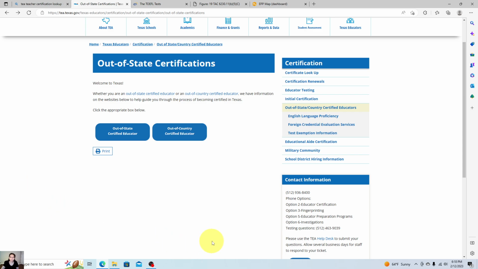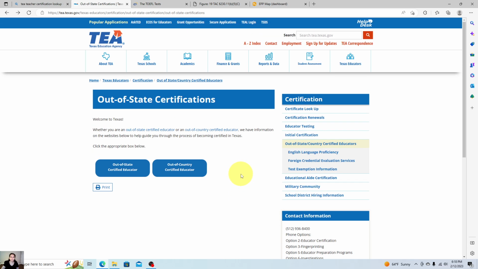Keep checking the ISDs and school websites, because they post their vacancies on their website itself. For now, these are the very basic first steps you need to do if you are applying for an alternate certification program.